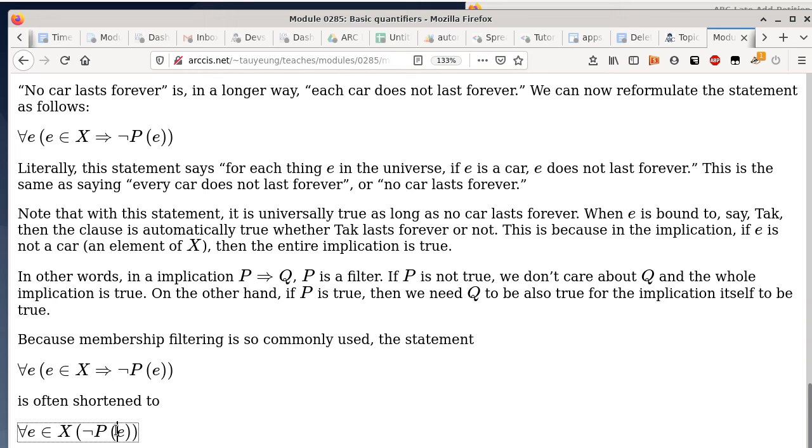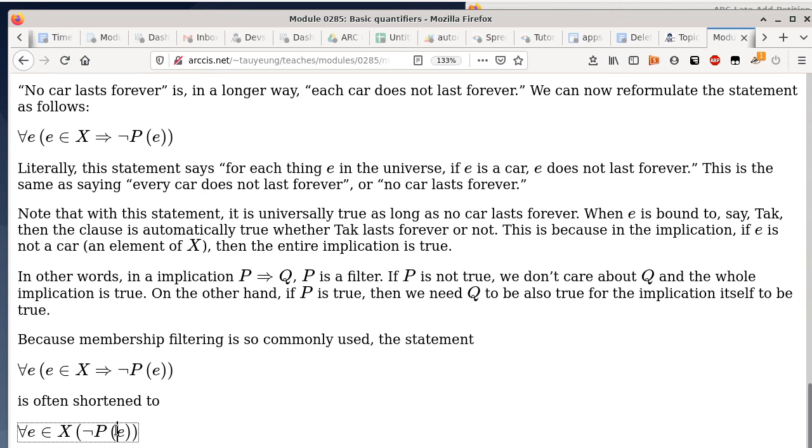But the idea between these two expressions is that instead of using E in X as a part of an implication, we move it out to say that for all E in X, the following is true. So it's a shorthand that makes more sense to some people. Are we doing okay so far? So we're basically doing the filtering or the guarding right next to the for all quantifier, instead of expressing E in X as a separate condition inside the parentheses. So you can look at it as a shorthand. Are we okay with the symbols and the expressions?